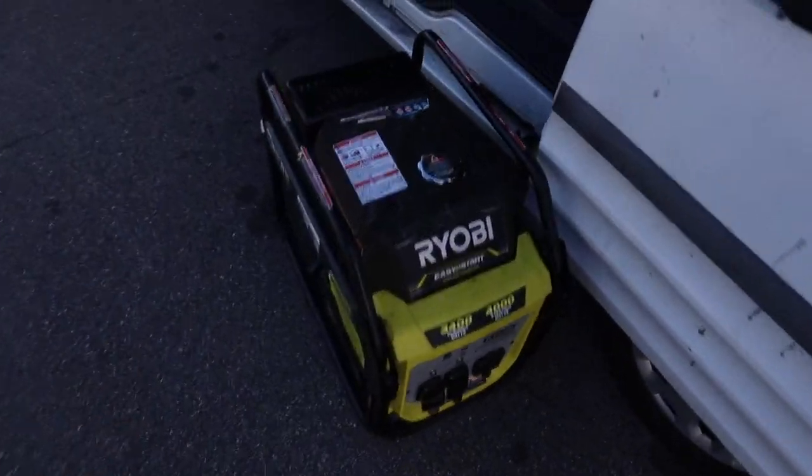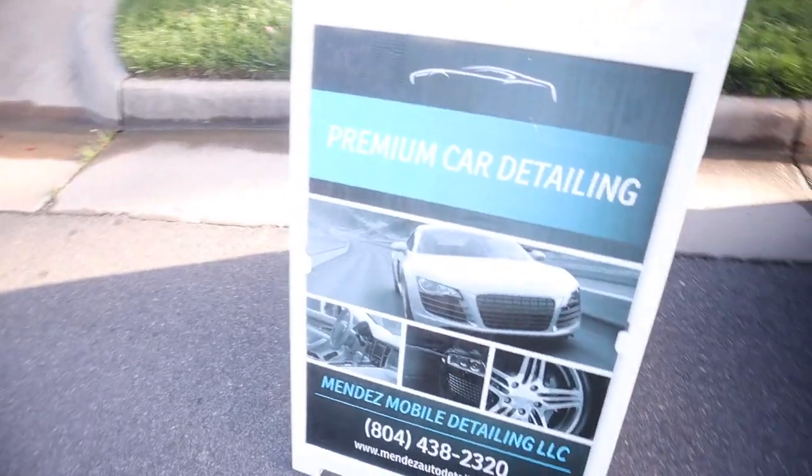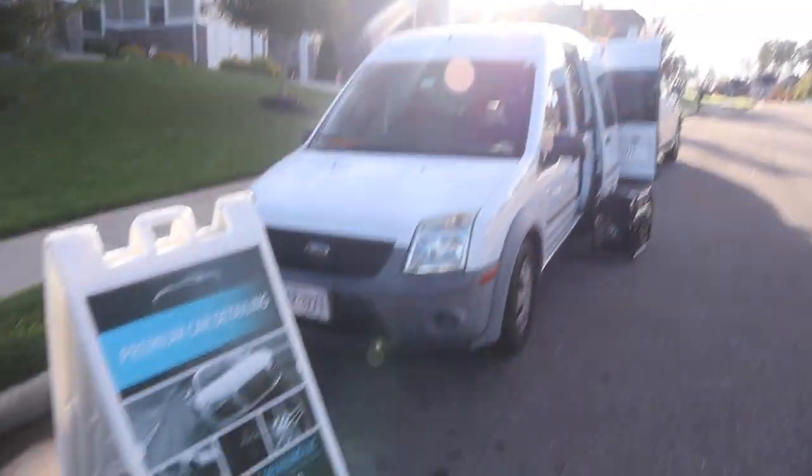Got the generator outside. And then we put up a sign here, just in case people pass by, so they see where we're going.